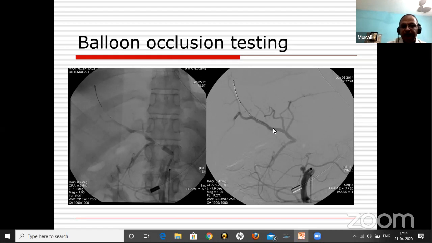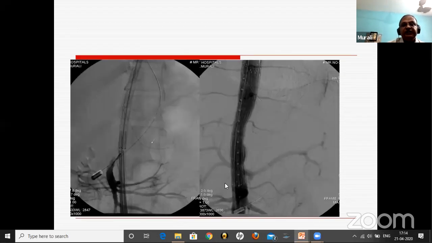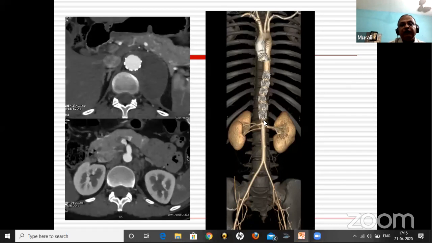So we decided to place the graft and covered the celiac. And when we did the procedure, we always had a catheter in the superior mesenteric artery. This is very, very important because the graft should never come below that. You should never cover the superior mesenteric artery. And in case you cover, you be ready for a reverse chimney. So with these things in mind, we kept a catheter in the superior mesenteric artery, just placed the graft and deployed the graft in the thoracic aorta. And you can see here, this is a 1-year follow-up. The aneurysm is treated completely without any problems. And superior mesenteric flow is good, and the celiac flow also was good.